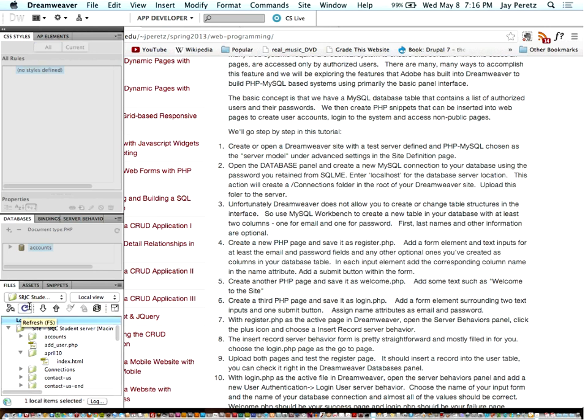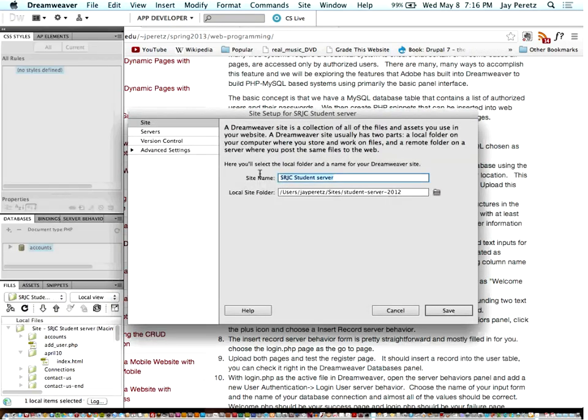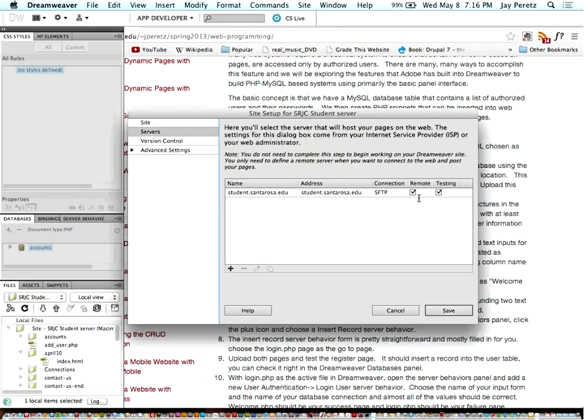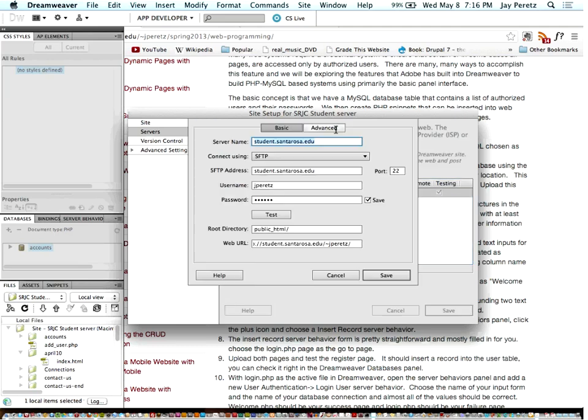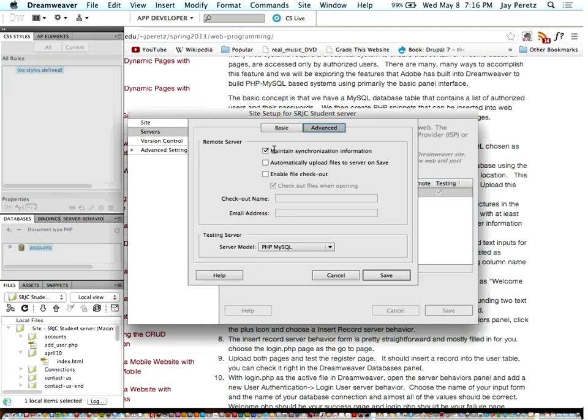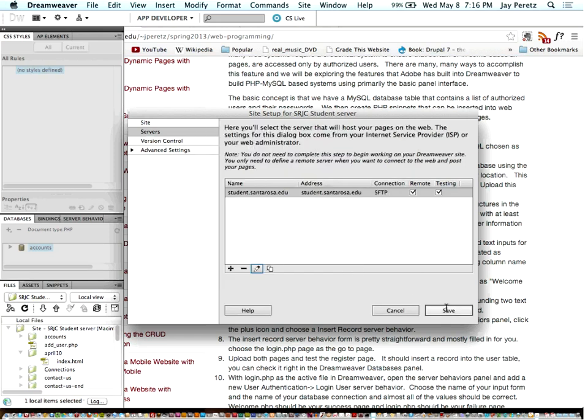So I'm in a site, and this site has a server that has testing turned on, and the advanced settings for this server has PHP MySQL as the testing server type, or model.